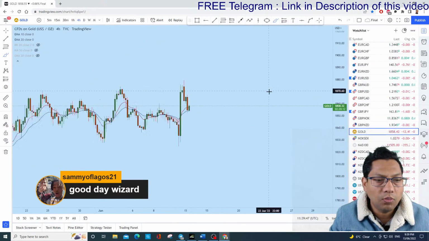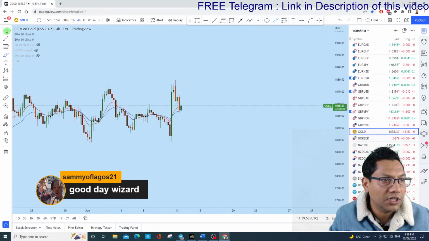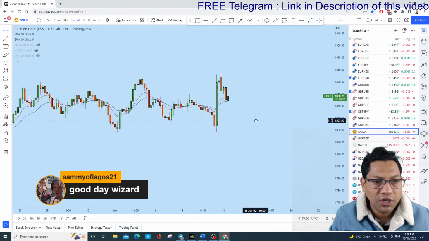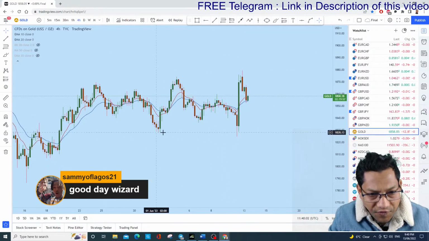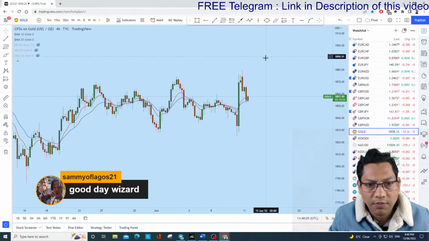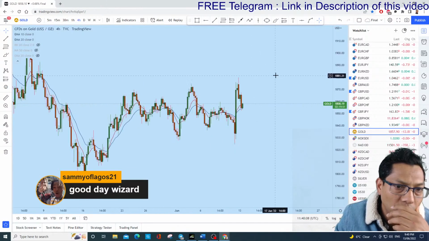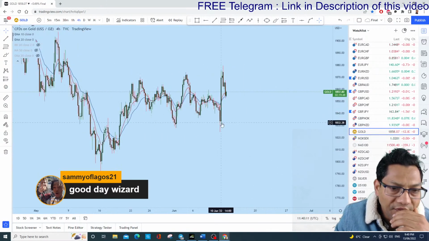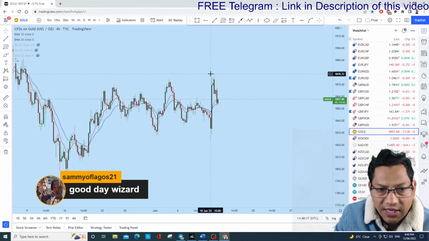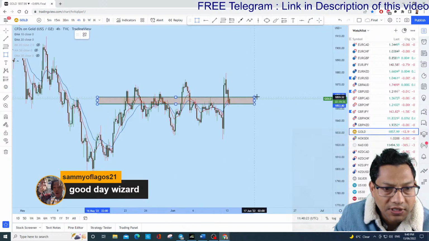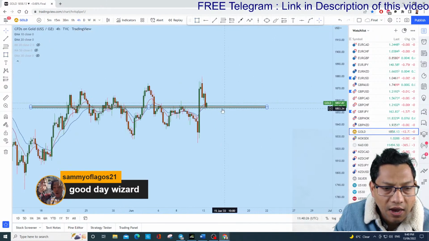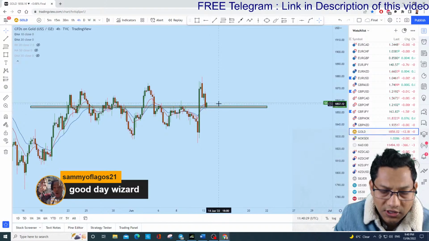Now look at gold. What I think gold is trying to create, you see this blue is the 20 period moving average, with this green candle on the last day of the trading week. As you have seen, the price dropped and then immediately created a fake break to the downside and then went above. Now after this big green candle, if you consider it as an impulse, the price came down to this level. Let me draw this one here. There is a support here, and now the price is trying to rest on this level of support.